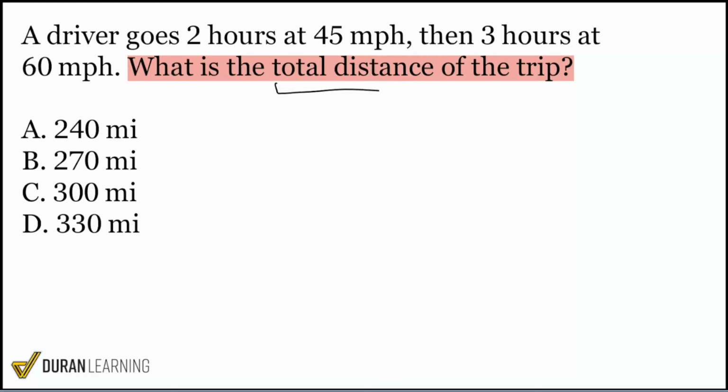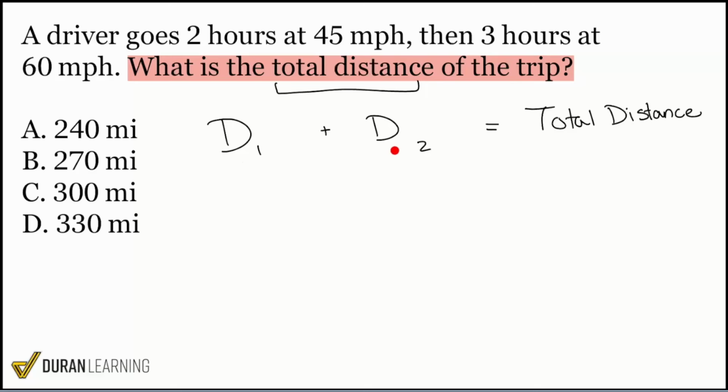Everyone, if we're trying to get the total distance of the trip, I am going to take the distance for part 1 and add it with the distance for part 2, and that's going to be total distance. Everybody, in a very simple world, does that make sense for this problem? Hypothetically speaking, if I knew the first distance and I knew the second distance, yeah, I would add those two together and I'd be done. That's the total distance, right? Perfect. The only thing that's not awesome about that is that we don't have the distance, but guess what? We can get there. We can absolutely get there.